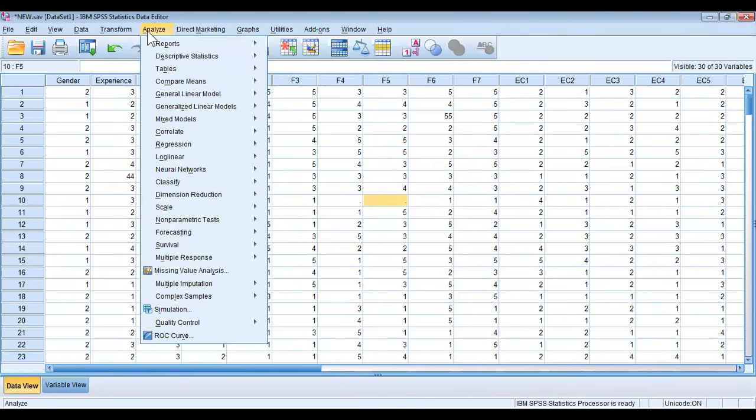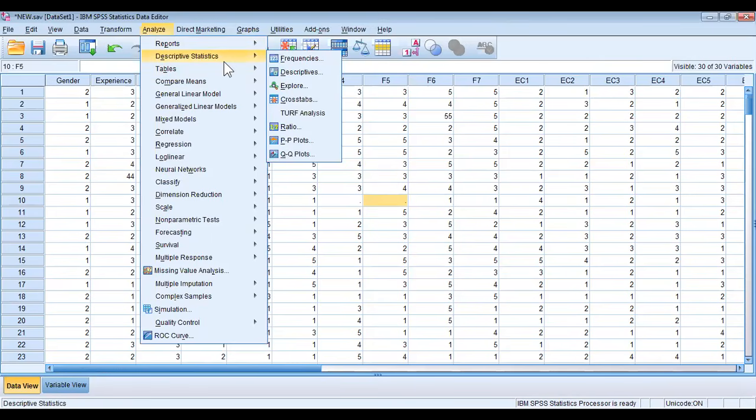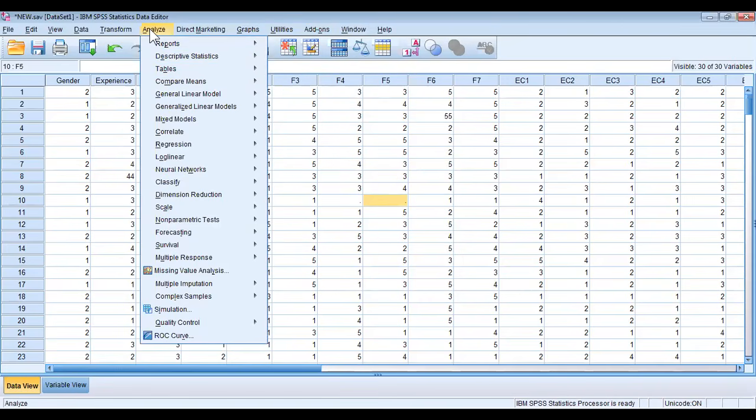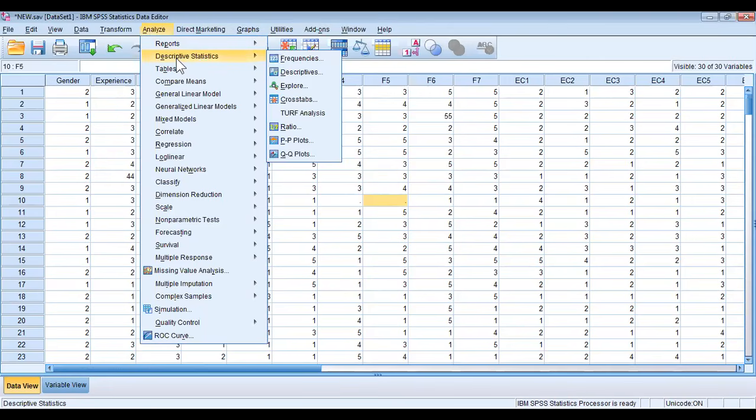We'll be talking about many of these options, but for now, we'll be going to this descriptive statistics tab. What we've done, we went to this analyze drop down menu, descriptive statistics. This video will contain things from the descriptive statistics. So the very first thing that we need to do is go for frequencies.